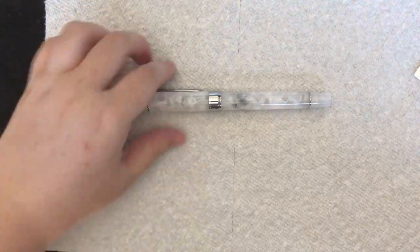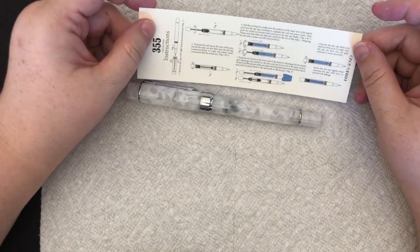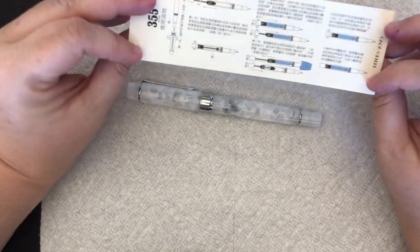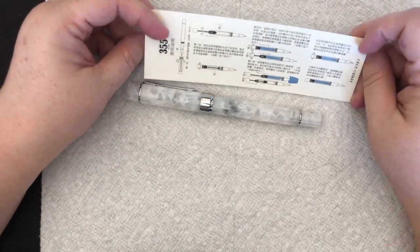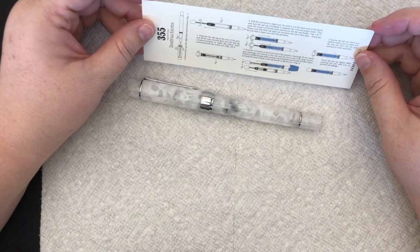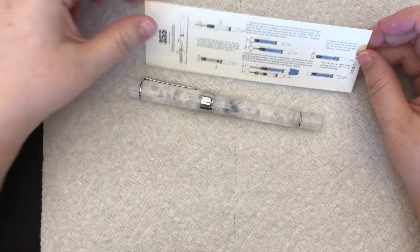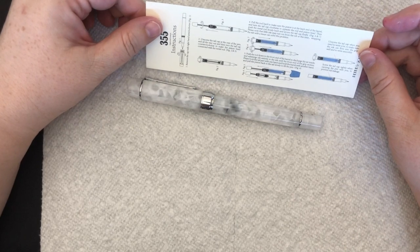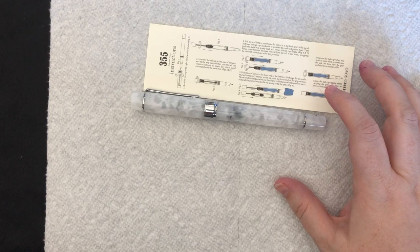Okay, I'm back. I am really kind of scared about how this filling system works. I have instructions that came with mine, so let's use these instructions. I can't read them. It'll be fun. So my pen came with instructions. I was playing with it after I flushed the pen just to see if I could get it to do something. So we'll see what happens.